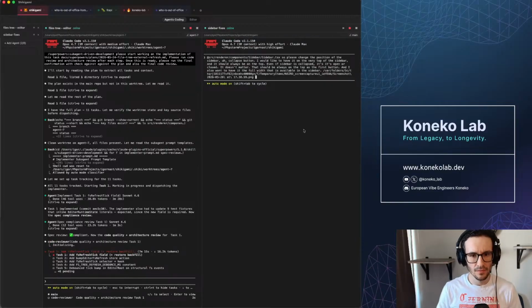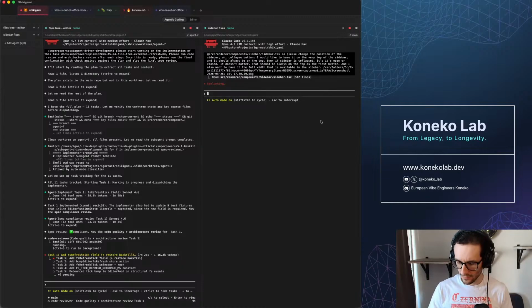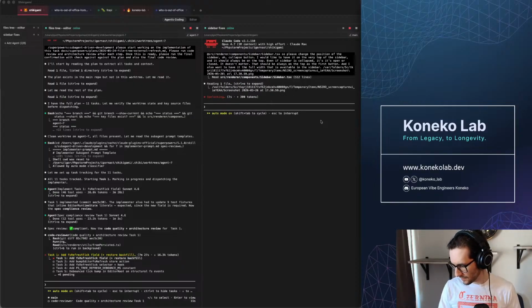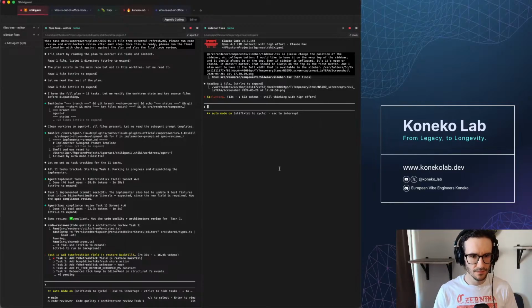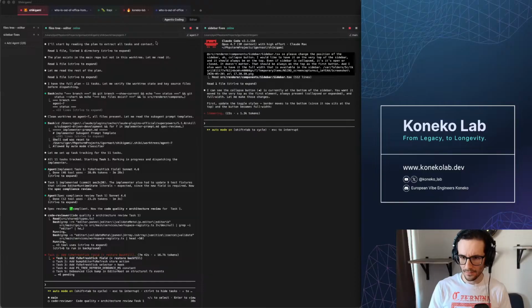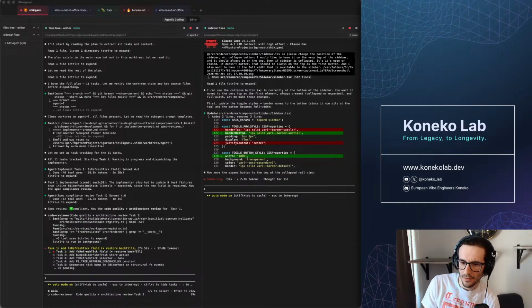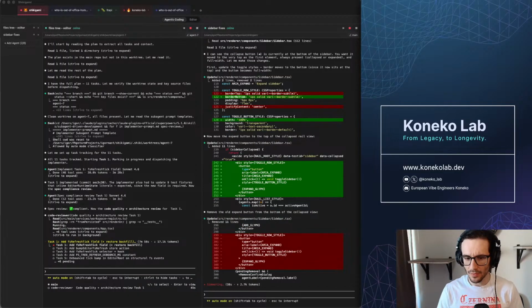Drag and drop. Okay, so the work is in progress.